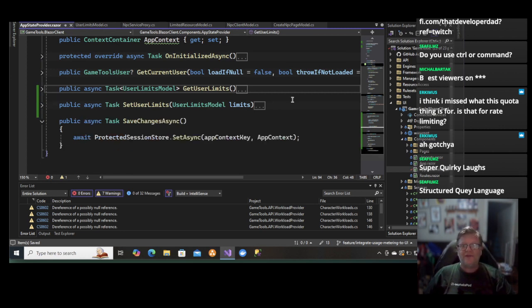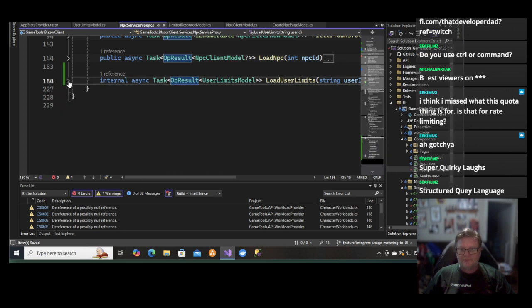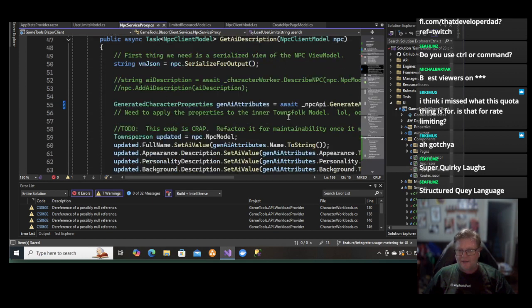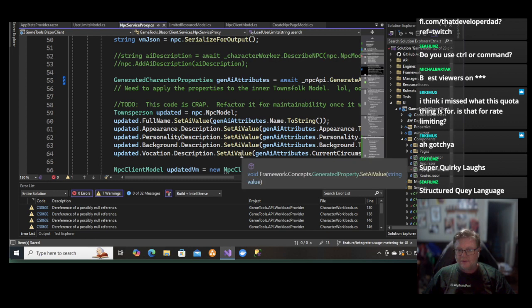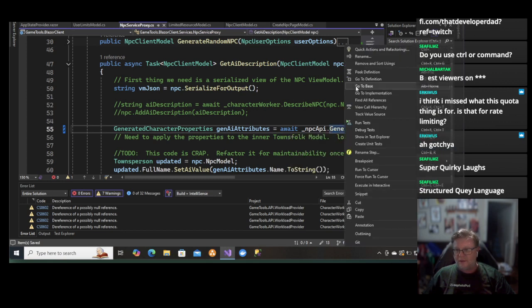Let's try the NPC service proxy, load user quotas, that's for load user limits. Get AI description. I believe we've already modified this guy. Nope. Oh, that's right, we did that up in here.